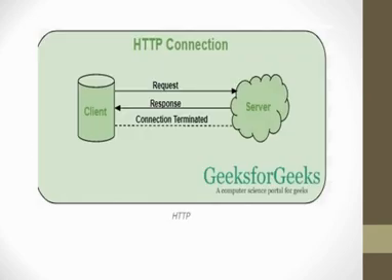And the next, HTTP connection. The HTTP connection takes place between the client and the server. This image was taken from GeeksforGeeks for our presentation purpose. So the client requests the server for some message and then the server gives the response to the client. Once the client's request is answered and the response is given back to the client, the connection is terminated.